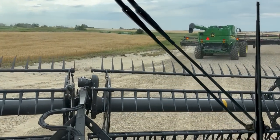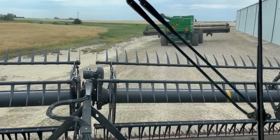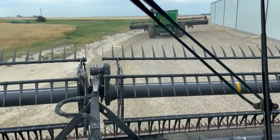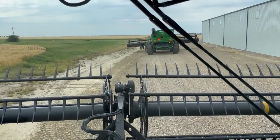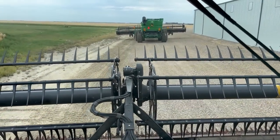John Deere was out yesterday and we're going over some combine and header calibrations, a little bit of a walkthrough and overview of the combine to make sure everything is working. Normally, combines are new, but I'm sure there'll still be some minor hiccups to sort out when we start, but hopefully not. We'll see how they run.